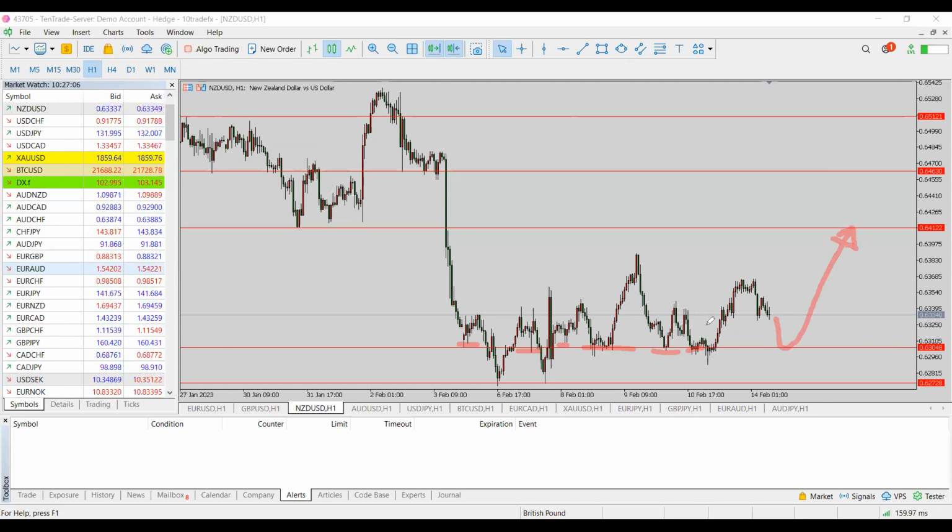Because if you look closely, based on this NZDUSD, which has to do with the dollar, and the news for the dollar is coming out soon, you could easily have, from where it is, one big candle that pushes all the way down, and then that same candle pushes all the way up, and then even swallows this one as well, right? So from what we're talking about here, this is the area of interest if you want to be buying, and this is the area of interest here if you want to be selling on this particular chart.